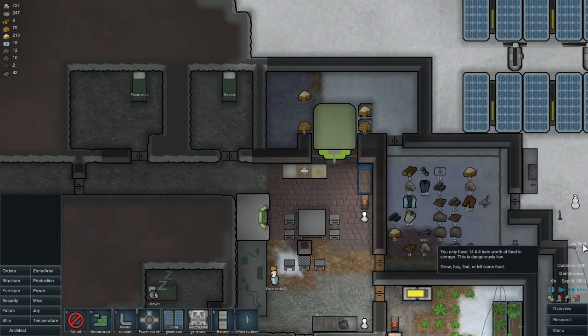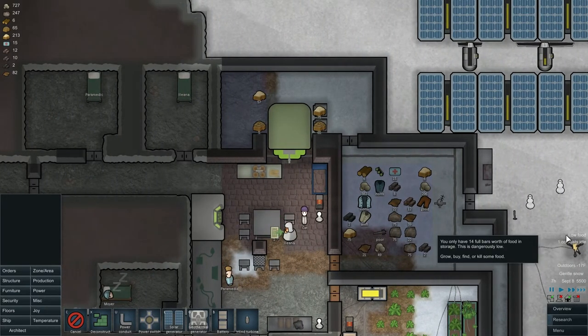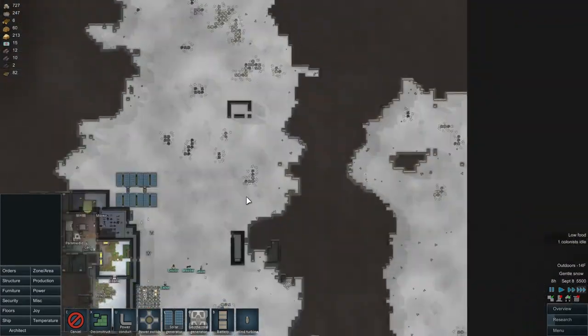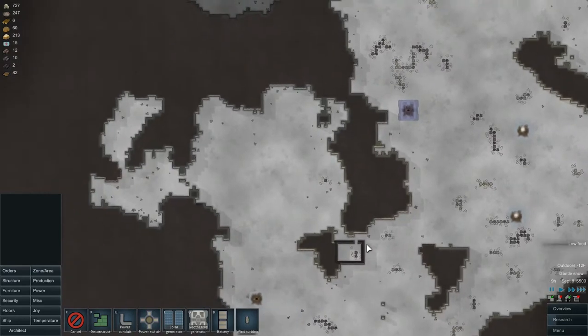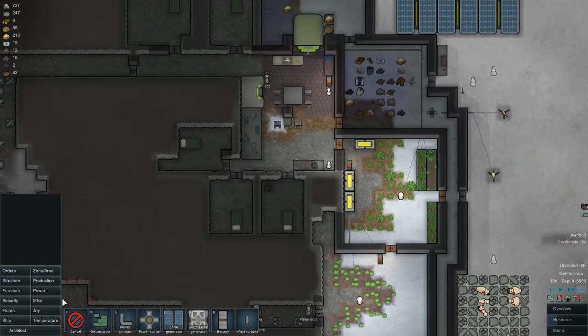Got a decent amount of food. We got 14 full bars of food. I'm not actually sure what that means. There's nothing to... No place to grow, nothing to kill. So we just gotta... Gotta do our best to survive.